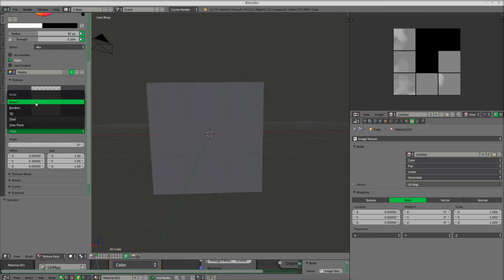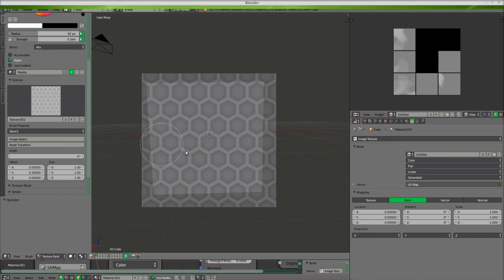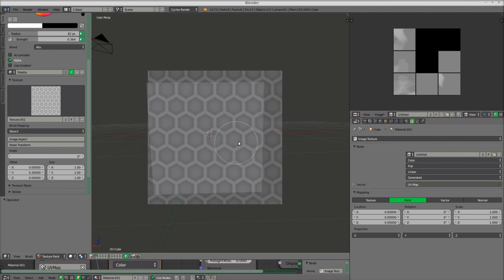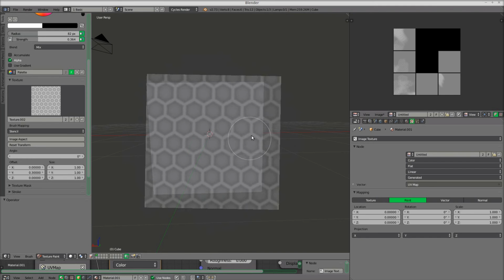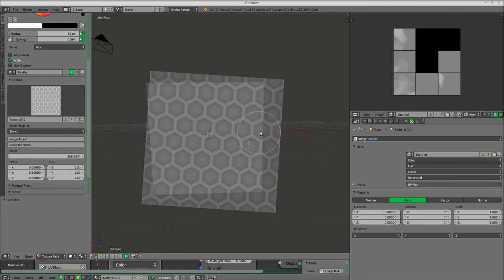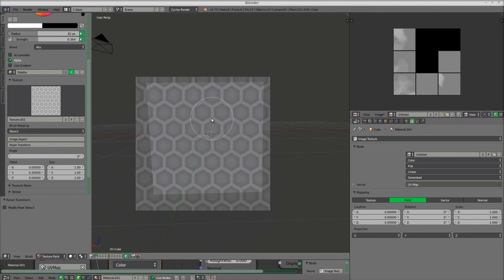You can go to stencil, and that's where it actually overlays this image, and you can use your right mouse button to move it around, right mouse button to spin it, and shift right mouse button to scale it. So if you decide you don't want the way it's set up, reset the image aspect and reset the transform, you can get it like that.